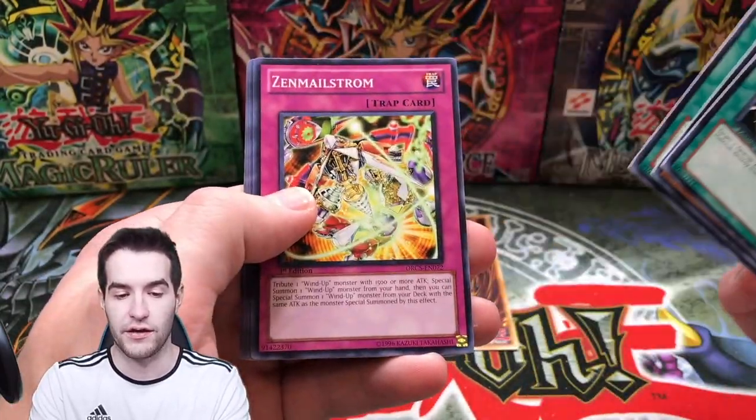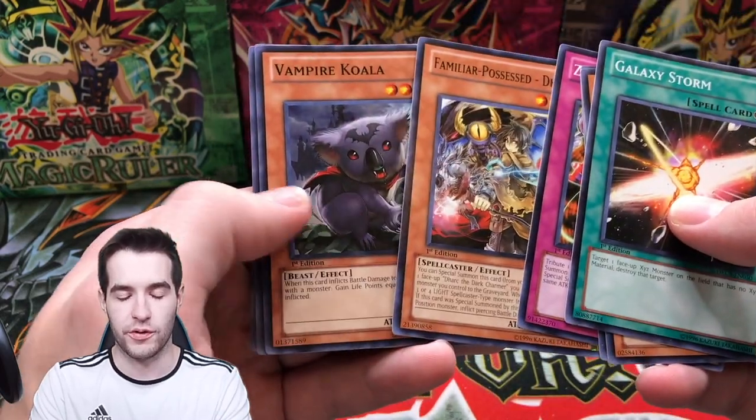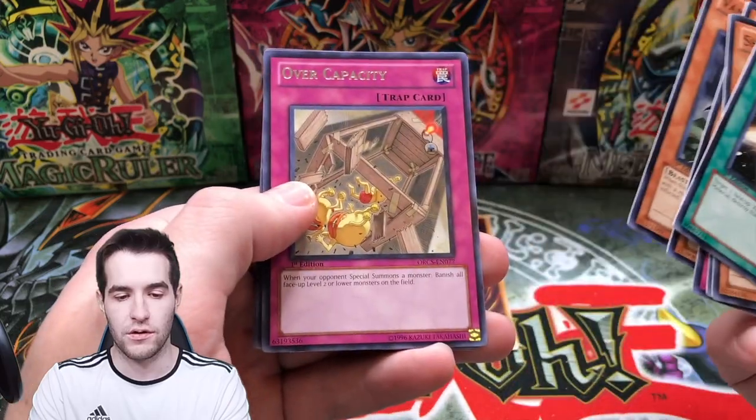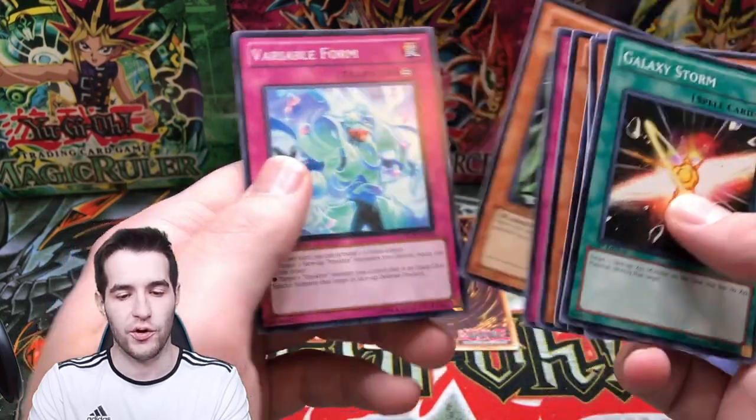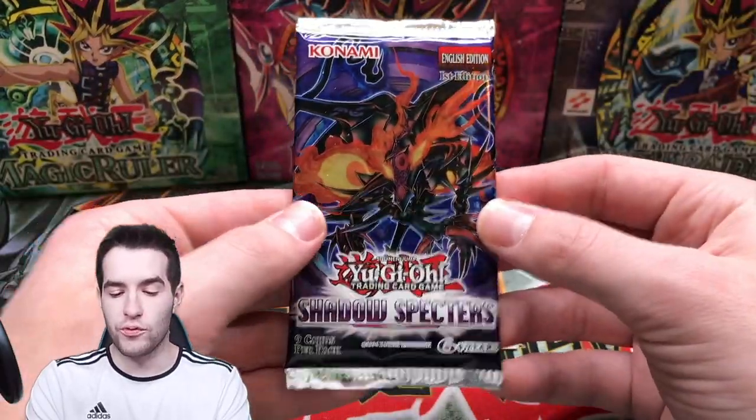Shocktopus, full force strike. Send mail. Dark. It's like Dark the Dark Charmer right there. Okay, Familiar Possessed. Overcapacity. Air Armor Ninja. Okay. All right, Orcs. Let's see how it is. It's cool.